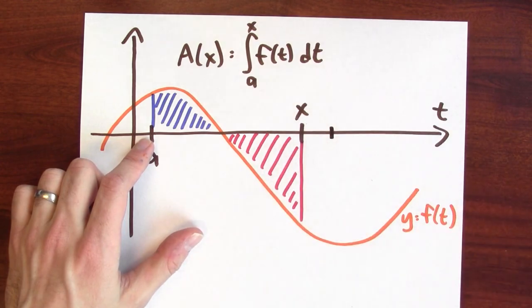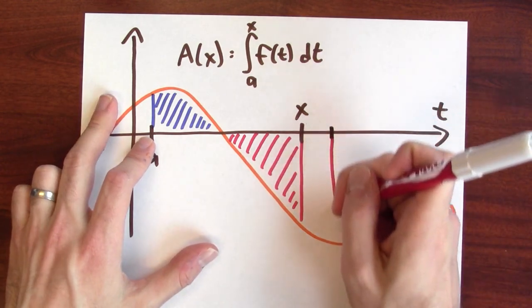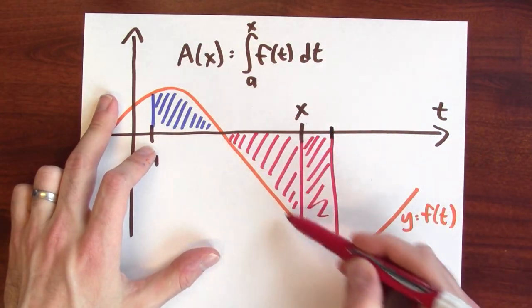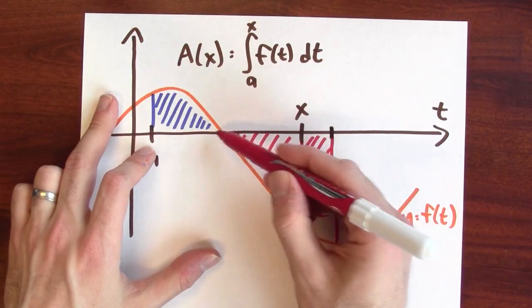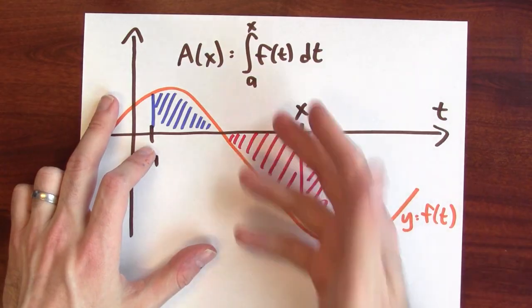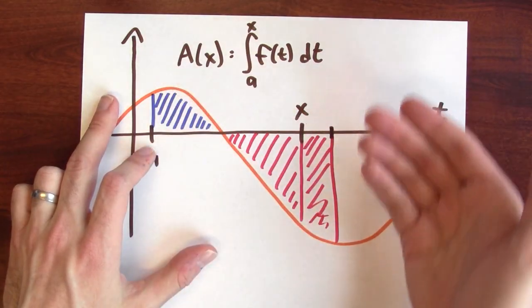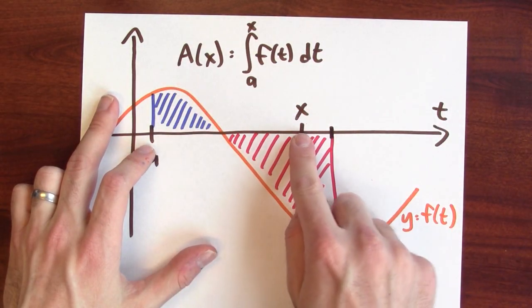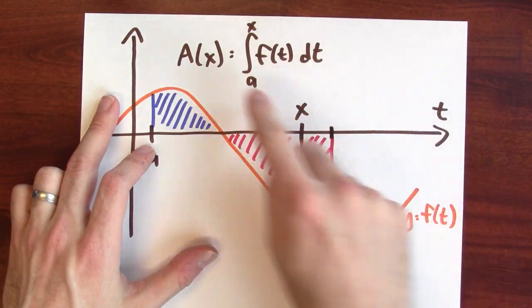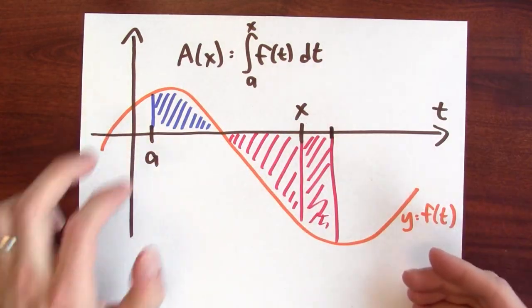If I plug in a bigger input here, then when I integrate from a to this bigger input, I'm not only subtracting this red negative area, I'm subtracting this larger red negative area. And in that case, my accumulation function really is smaller. As I take x and drag it over here, I'm gathering up more negative area. And so my accumulation function is going down.